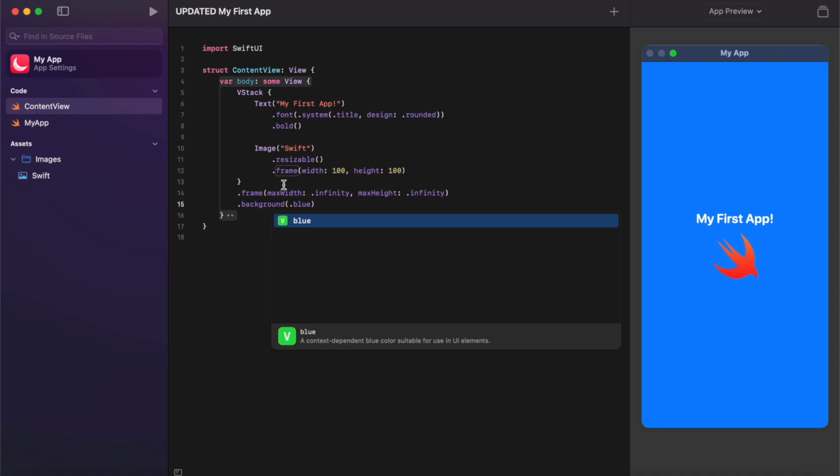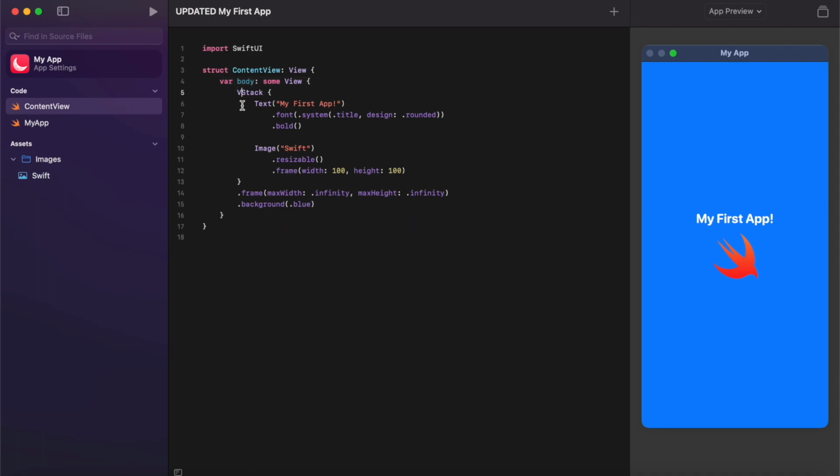Now that we've added that, like I said, we added the VStack, but not much change. So why don't we test out HStack instead? To do that, we're going to go to our VStack here at the top, and we're just going to change the V to an H. You can instantly see that our elements, our text and our image, are now side by side. Hopefully you can start to see now we've got VStack to keep things on top of each other or below, and then HStack to have them side by side. I'm going to go ahead and change that back to a VStack.